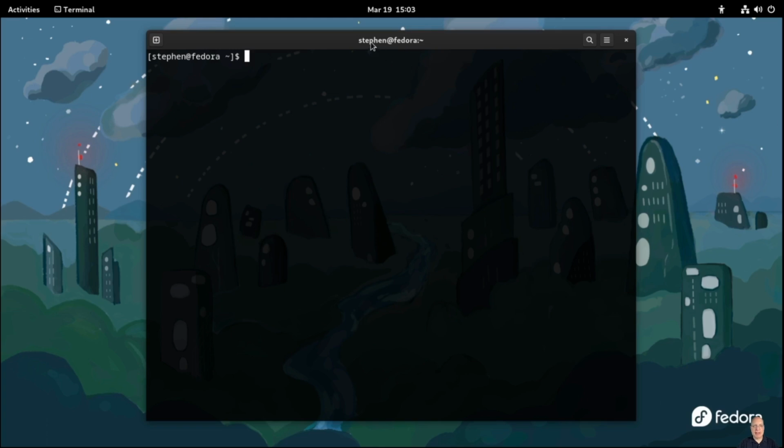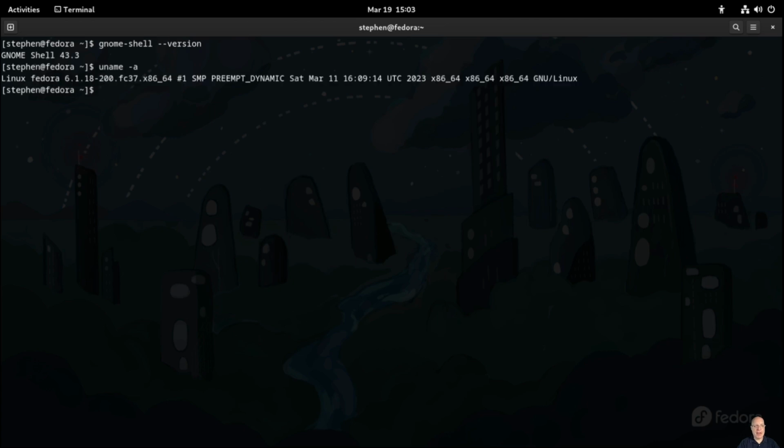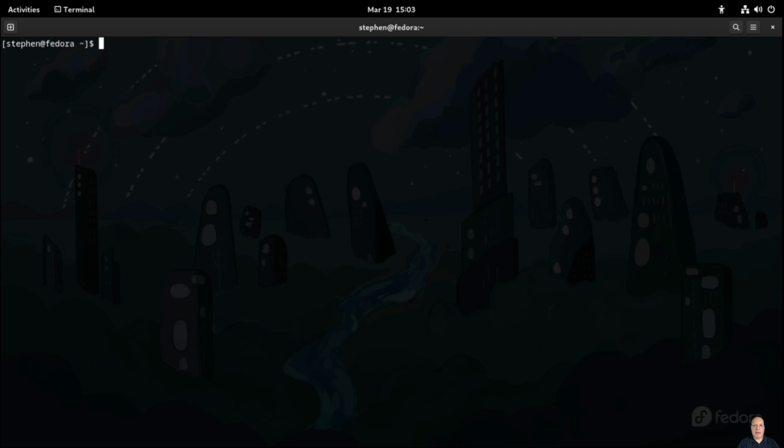Make the terminal a little bigger, full screen rather, and as you can see, if I do GNOME shell version, we are running GNOME 43.3 on the Linux kernel 6.1.18. So nothing fancy going on here. It's a standard Fedora Silverblue 37 install.